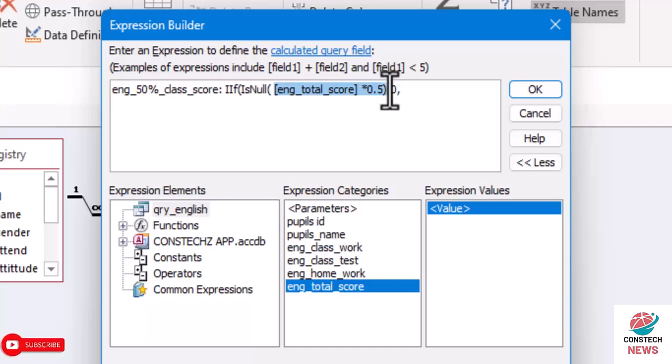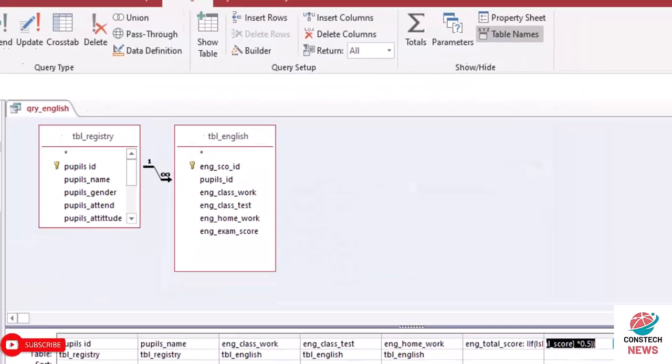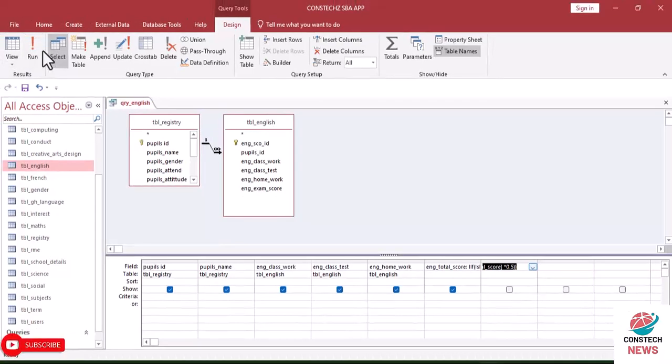Copy up to here. The comma should not be part. So Control C and paste it here. We could have written it, but we don't want to write it. Then you close it again with the bracket. So click on OK. Let's run our formula to see if it is working.